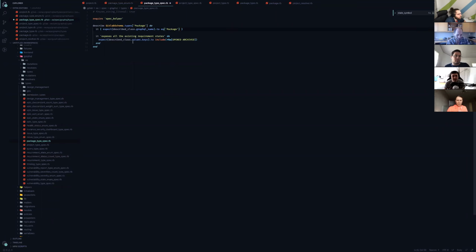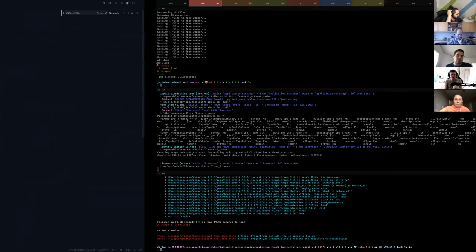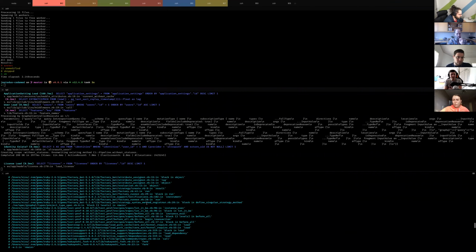Yes. And it exposes all the package fields. No, you should actually probably copy the test from the project type, the ones that we altered right now, just to check that the type contains all the GraphQL fields. Yeah. And probably you'll need an additional test for the enum, but I'm not sure.